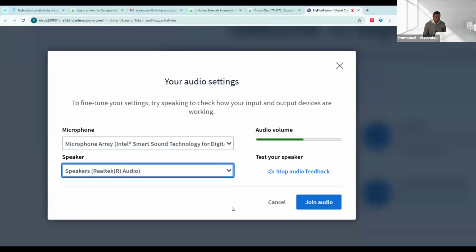Now, at the same time, there's another option that if I don't want to join with my audio, I can easily join to listen. Now, if I join to listen, I'll still have to come back to activate this process. If you are two or three, you all do not have to join with your audios. One person can join with their audio, then the rest can listen from that particular device. But because sometimes you need to take attendance in your classes, your registration, how many came to class, so you can keep records, that is why it's important that you join from your own device.